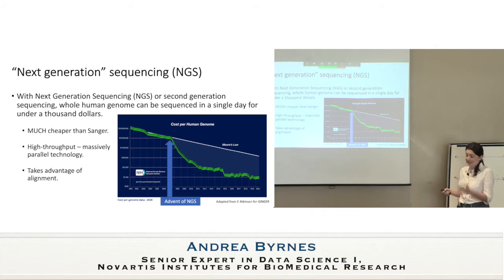So next generation sequencing, as I said, this is really more like current generation sequencing, is used in a lot of different contexts. And this is getting at the figure that Dan showed on the first day, where we have Moore's law, almost an expectation of how quickly we can expect the cost to drop off. And this incredible dive down, and this big crook right here is the advent of next generation sequencing. And so it's got a lot cheaper and a lot more parallel than Sanger. And it takes advantage of alignment. And this is a piece that we'll talk about as well.